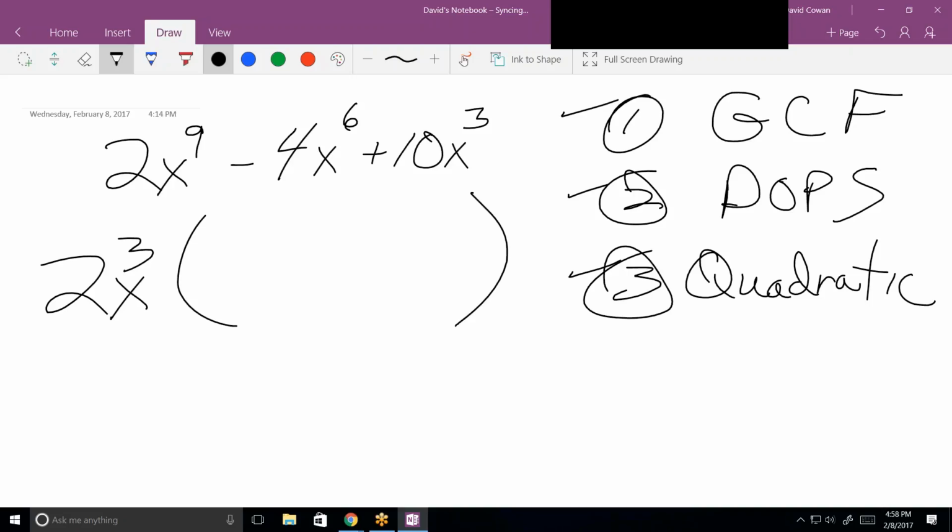2x to the power of 3. Hold on. Let's assume that you're right. Now, always be checking. Is that times that equal to that? No. Okay, that's not the right answer then. Whatever we write here has to multiply to that to give you that. Okay. What's it going to be? And the easy way to do it is just divide that by your factor. What does that equal to?